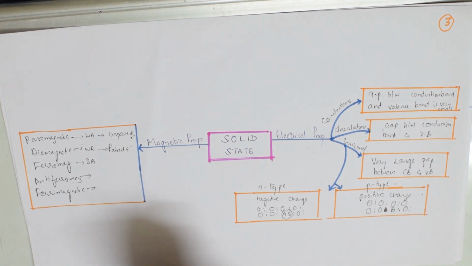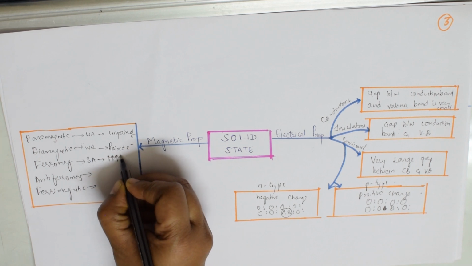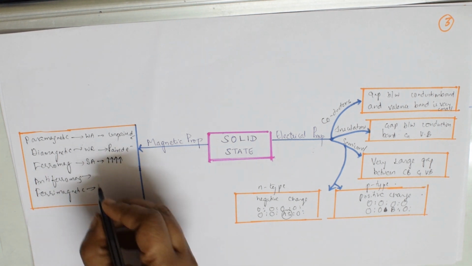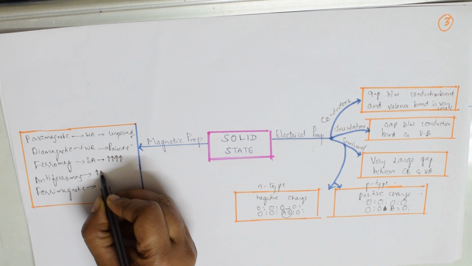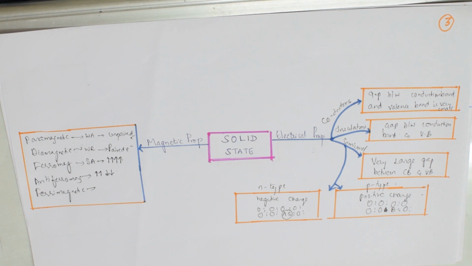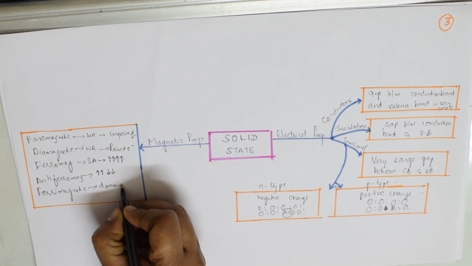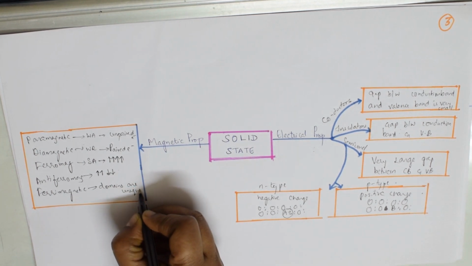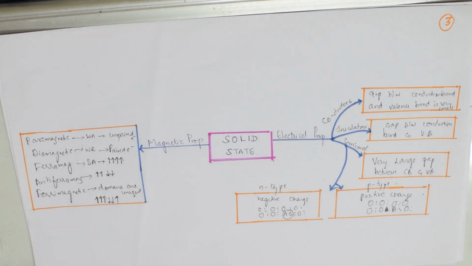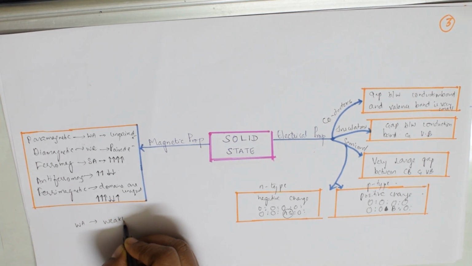Strongly attracted, and all the domains are in the same direction. So all will be in the same direction in this way, all the domains. In antiferromagnetic, domains are opposite. If 2 domains are up, 2 will be down. In this way, equal domains, but opposite. In ferrimagnetic, domains are unequal. Unequal means if 3 are up, 2 may be down, like that. They are unequal.